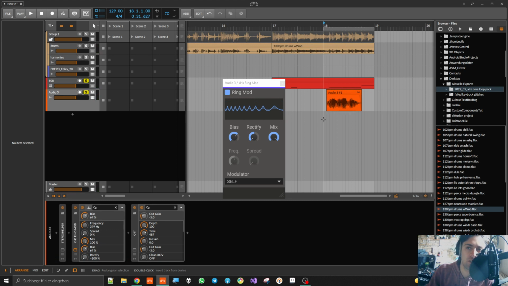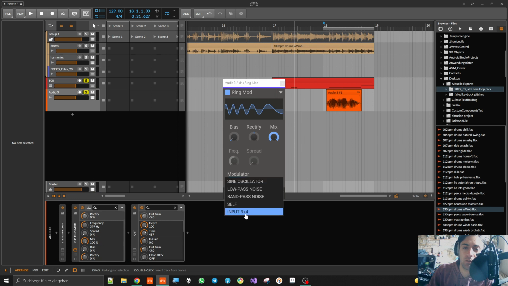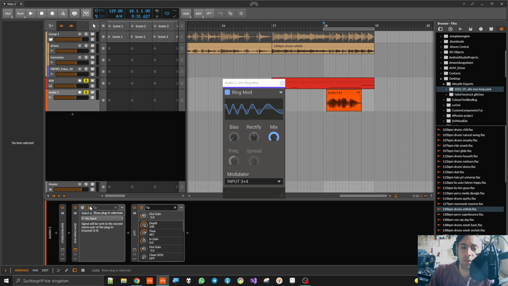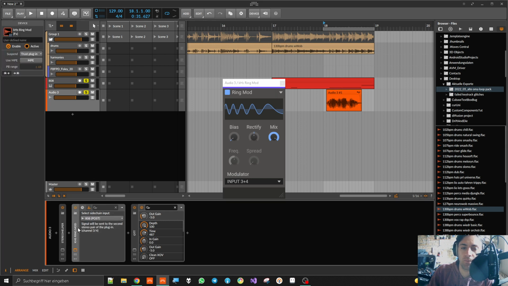That's a very interesting tonal quality. I don't quite understand it yet, but it sort of gives you very interesting controls about the sound. I like it. Now let's go on to the sidechain input, the thing that is most important and interesting here when we are now taking the 808 post.